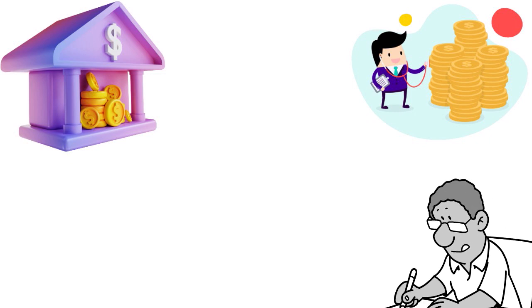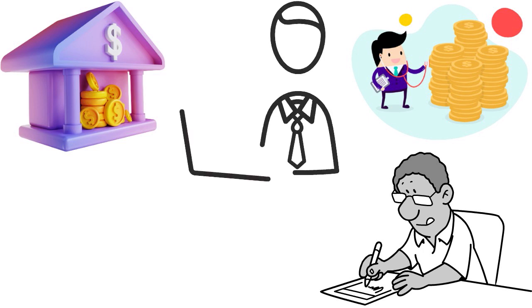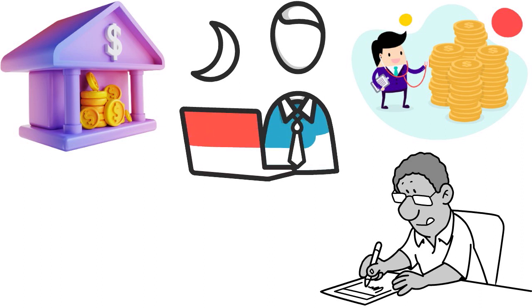And in terms of applying, things are really easy. You have to log in to your account, and you can apply via the PayPal app, or you can apply online, or you can apply via your smartphone. You just need to complete a short application and get an answer within minutes. Again, no credit check and no extensive documentation is required. So once approved, you can review the fixed fee upfront. You can select your loan amount and percentage of each PayPal sale for repayment, and receive your funds within minutes.